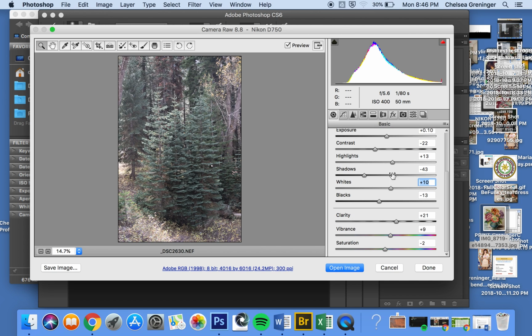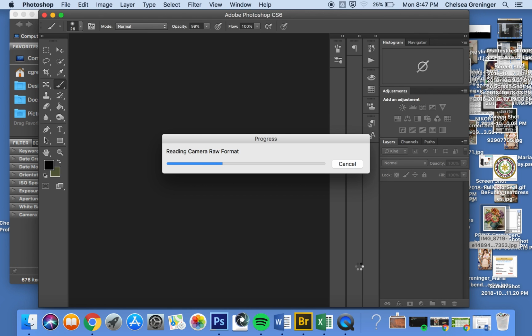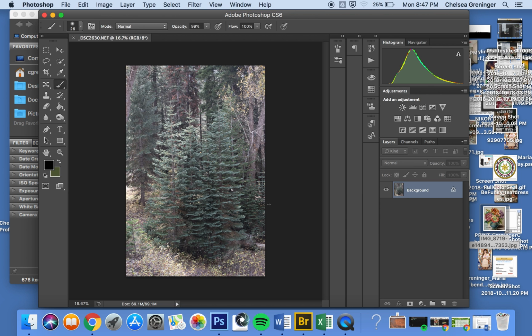Now you'll see that these tabs are all in different places than down the center, and that's because I've already edited this image. So when I open this image up again in a different situation, those tabs are still going to be there. Then you're going to click Open Image and it's going to open up into Photoshop. Now anything you do in Photoshop to this image from here on out is going to corrupt those pixels. So it's always a good idea to edit a little bit in Camera Raw.